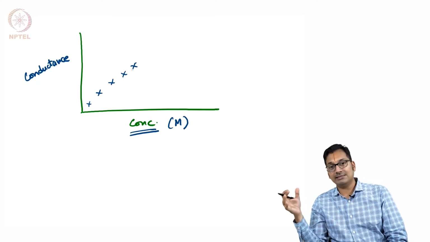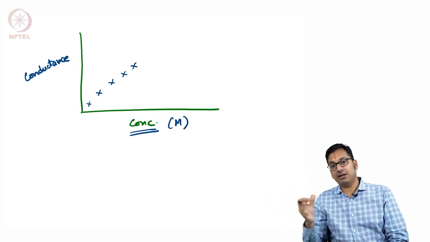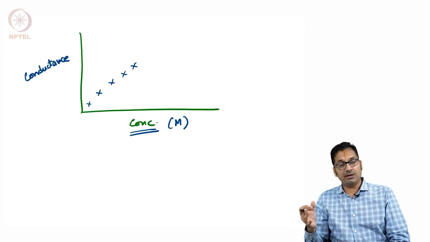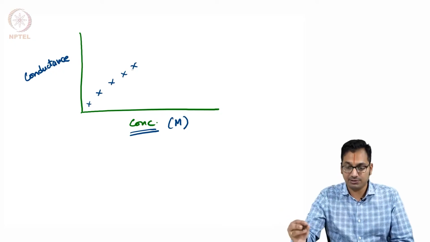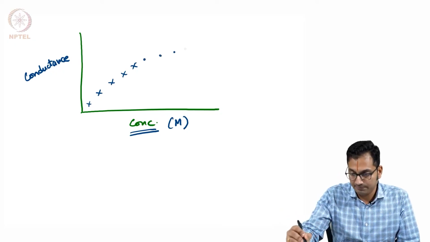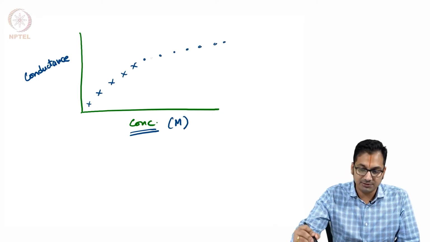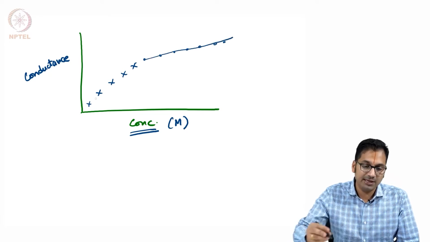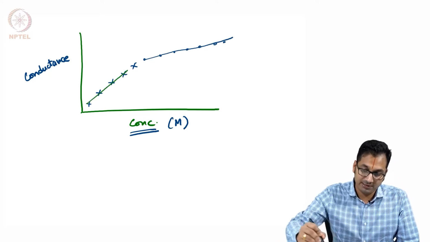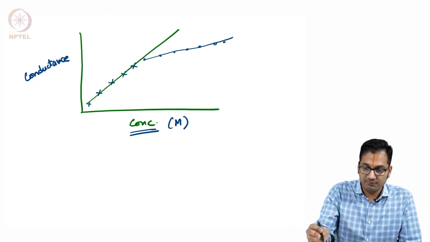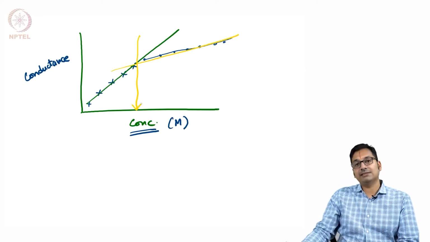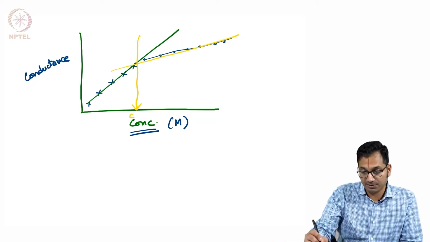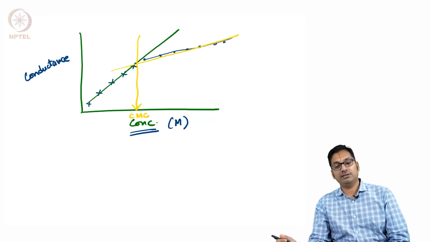However, the moment they start forming the micelle, you are able to realize the size increases, so therefore their migration might start reducing, and that would be indicated by the change in conductance. So what is going to end up happening? Yes, it will still conduct. As you keep increasing concentration, it will still conduct, but there is going to be a break in this curve, which indicates that at this concentration the micelles are indeed formed. So this is the concentration that we are looking for in this experiment.